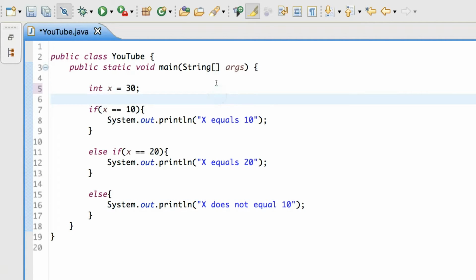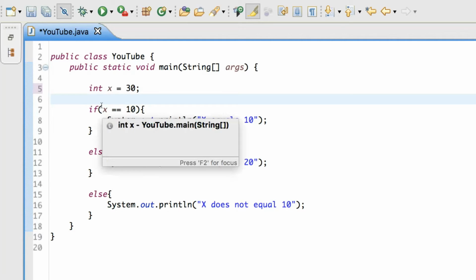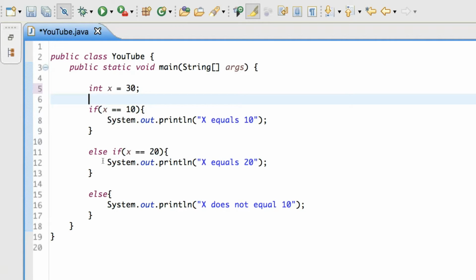And basically, as we know, the computer is going to recognize that x equals 30. 30 is the value stored into x. So it's going to run through the first if statement. Does x equal 10? No. Does x equal 20? No. So we know that since these two if statements were incorrect, and then we have an else statement, that means that obviously x does not equal 10 or 20. So we can say x does not equal 10 or 20. Because if it doesn't equal 10 and it doesn't equal 20, then it can be any other number, but we don't exactly know what number it is because there's nothing after this else.